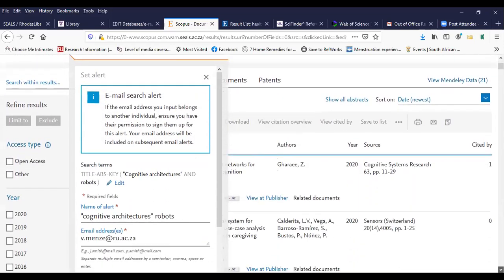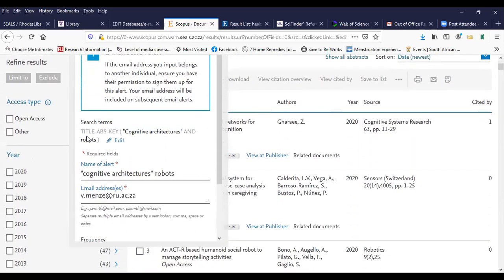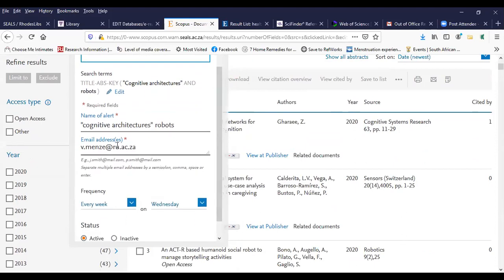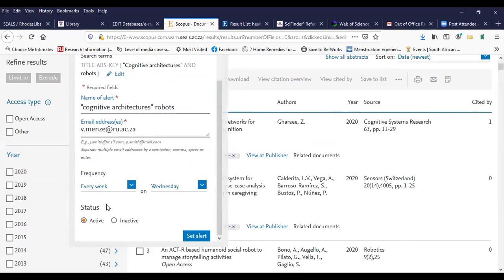Let me scroll to the bottom. The title of the alert would be the key terms, so that's what's going to appear in my inbox, the name of the alert. It will always have the default email address that I used to create the account. Then I have the option of deciding on the frequency.